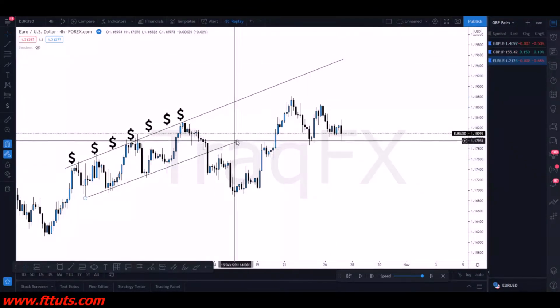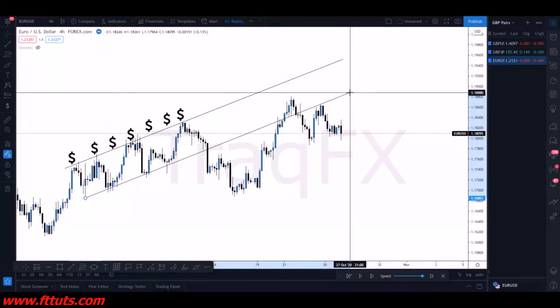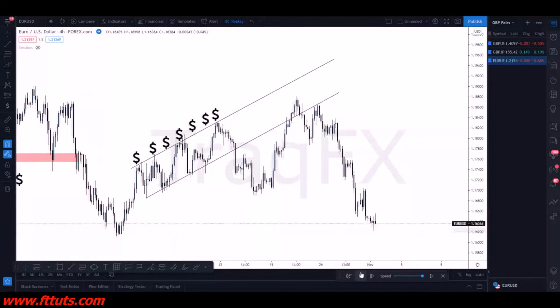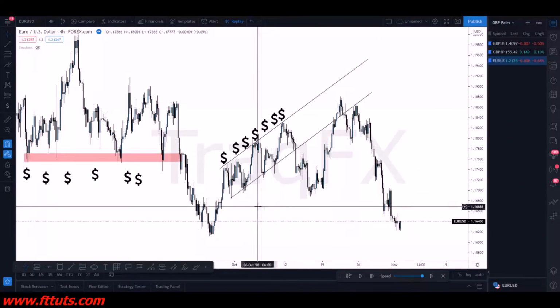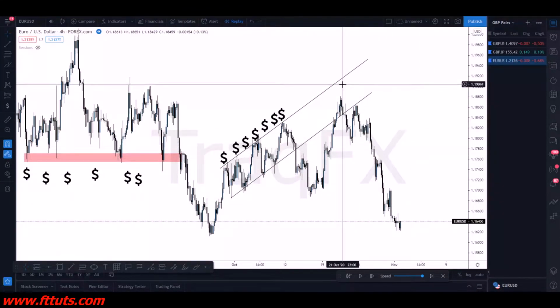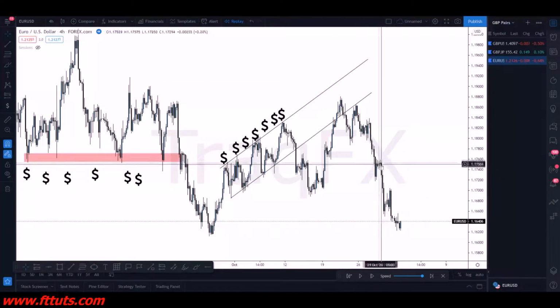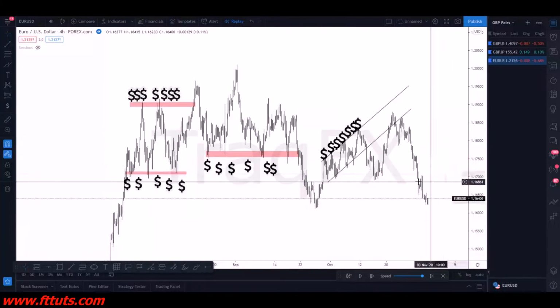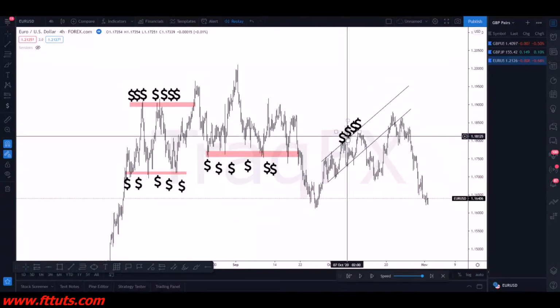Well, it didn't take out the money yet, but we did break out of this flag pattern, stopping out all those buyers that were buying at that dynamic support. And you can see generally how quickly price moved down after it did stop out all those people. So that's generally how liquidity works on the market. I'll definitely show you guys a lot more examples.